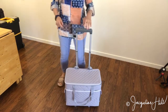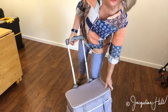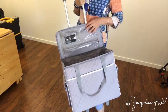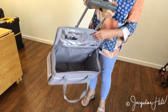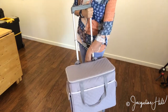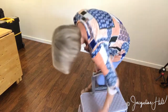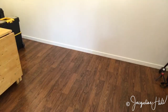The problem with this one for me is that it's fabric and it's quite pretty, so I'd be a bit worried about getting my painty hands all over it and not being able to clean it. It's got a bit of plastic here, but on the inside that's going to be hard if anything leaks and you're trying to clean it up. It's going to look a little bit manky after a while. So I don't actually use this style of thing for my paints. I just keep it for sewing, if I want to go and sew at a friend's house with my machine. So I'll just pop that one aside.